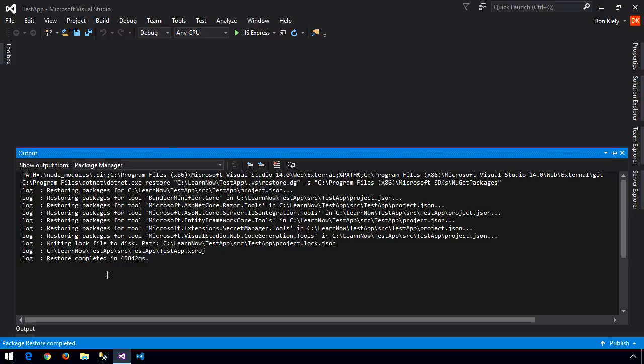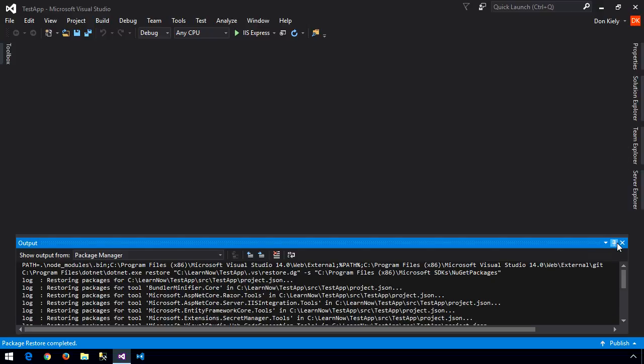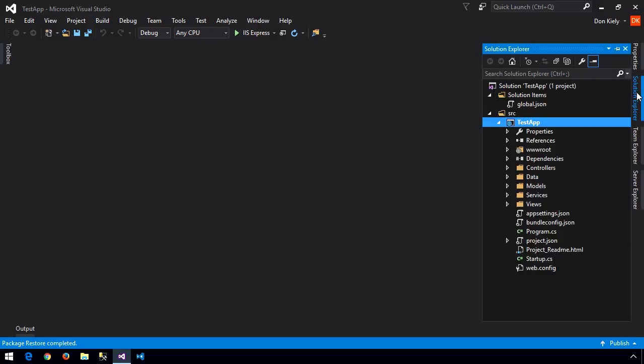Okay, but just keep in mind that the first time that you do this on a clean machine with a clean install, it's going to take a bit of time because it's going to need to populate the local package cache with a lot of additional packages that I didn't need to do here. It was redundant. So that's one nice thing about using NuGet. It eliminates a lot of the redundant work of bringing down those packages. Okay, let me get rid of that window there. And there we have the project structure.